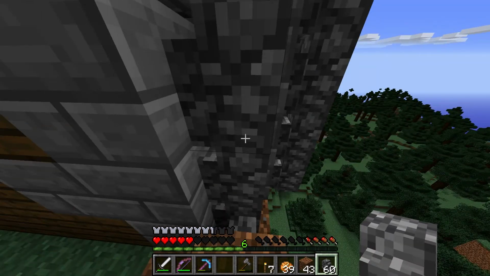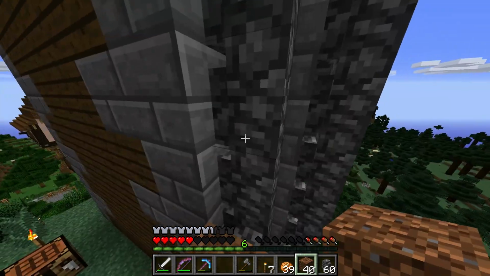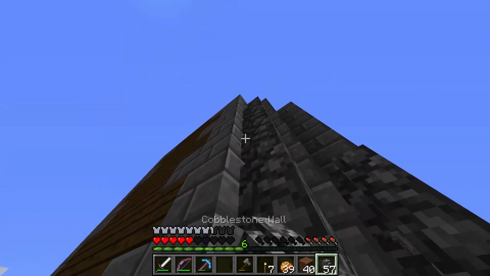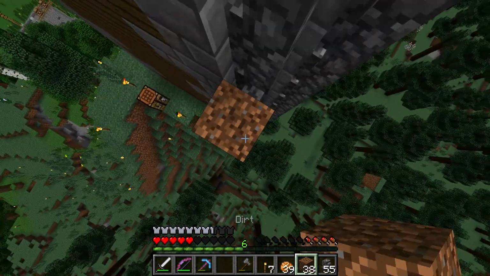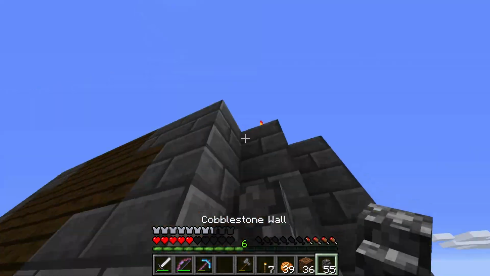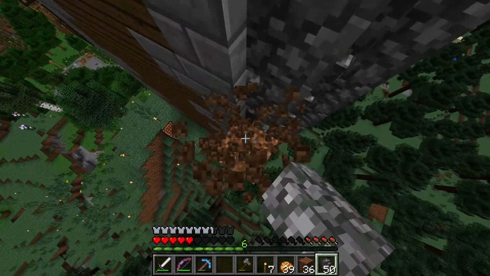There we go. I'm going to add bits underneath here so it ties it into the mountain a bit more. At the moment I'm just getting the general shape done. At the moment it kind of goes over the edge, so I'm thinking of just putting some upside down stairs or something. Doesn't have to be anything too over the top.